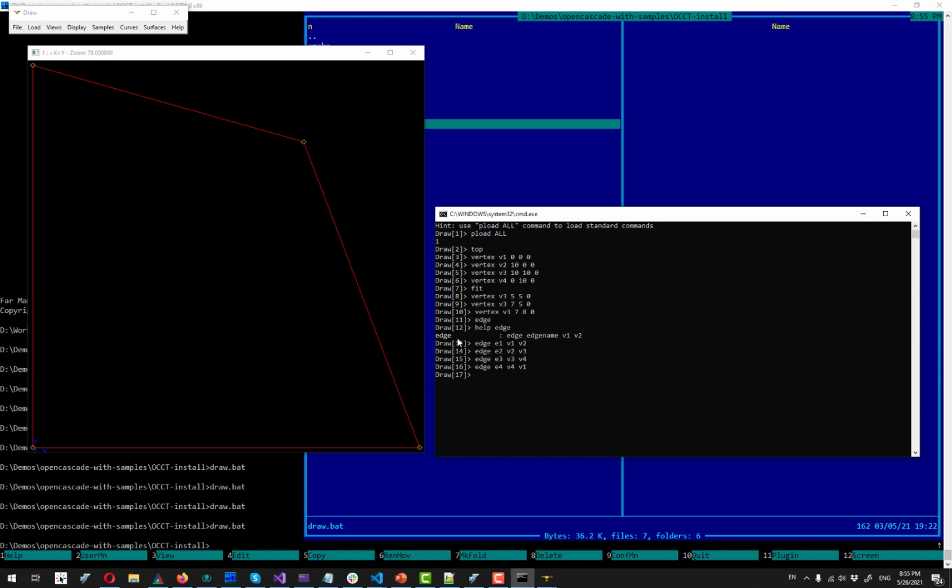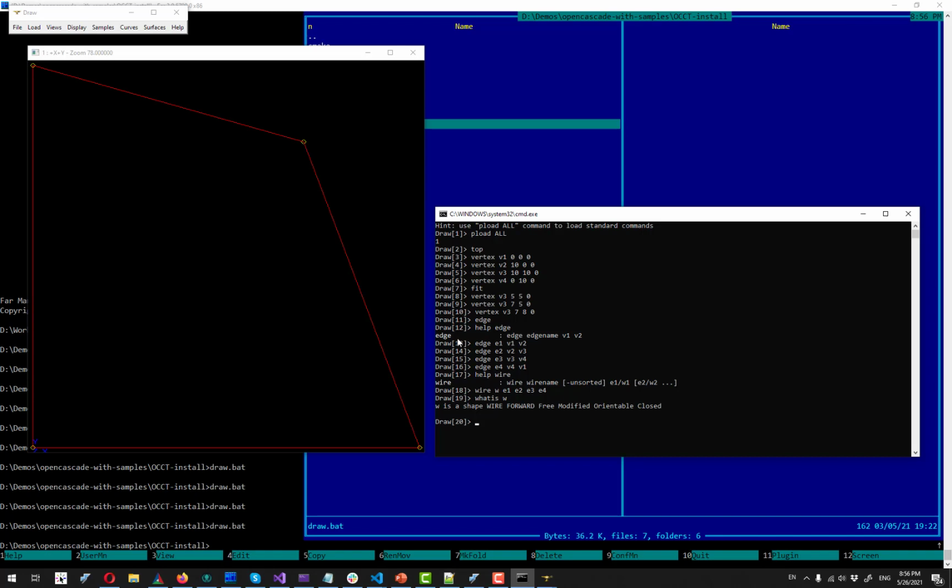Like what we do, we create a wire. Again, I'm not sure how to run it, so I go like help wire, and now I'm supposed to give it a name, and I'm supposed to enumerate all the edges which are going to constitute my wire, like this. So now I have a wire, and now I can also check that I'm done successfully with that. So let's go like what is W, and now we have this wire.